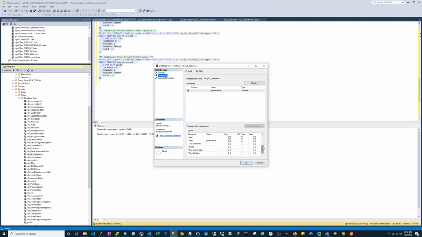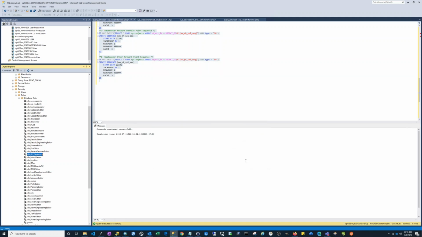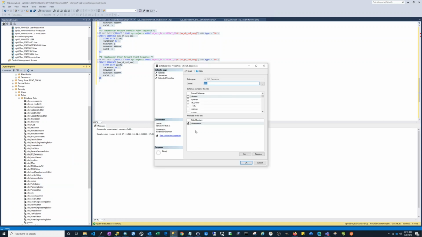Because these are system... But you said the GIS sequence, does it need to be granted update rights? Correct. Update, select. Because what happens is, if you see on the back, the last one is 22,101, right? So when the editor picks that one, the next value should be updated to 102.